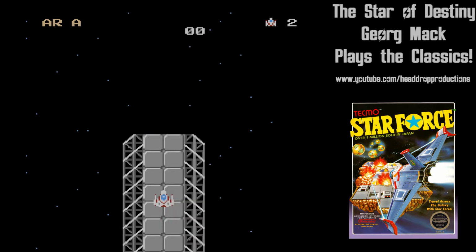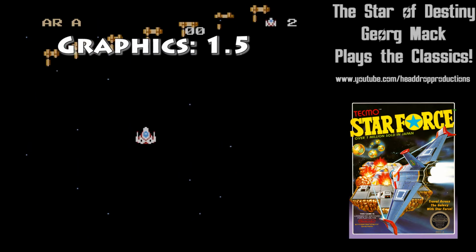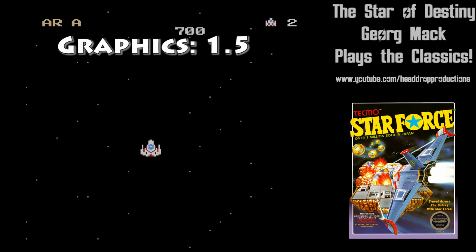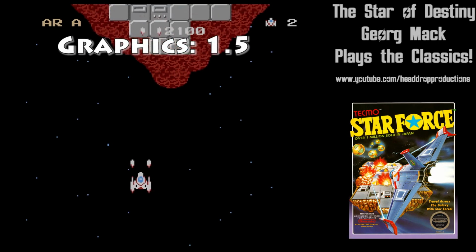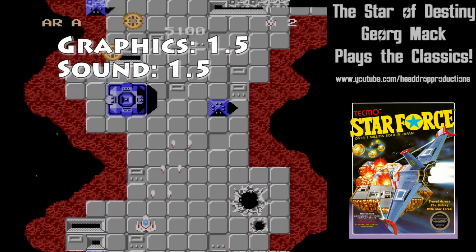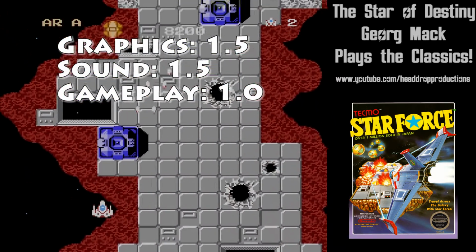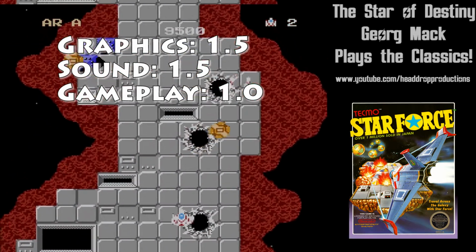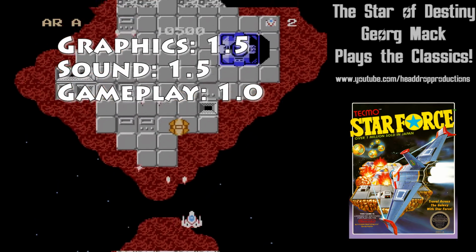When it comes to grading Star Force on NES, graphics get a 1.5. There's some neat background layer scrolling at play here, but all the enemies were this ugly beige, brown, and orange mixture. Sound gets a 1.5. The music was alright, but the sound effect of your gun gets tired quickly. Gameplay gets a 1.0. It's a bare-bones shoot 'em up. Other than maybe a random placement of enemies, I didn't get anything special out of it.